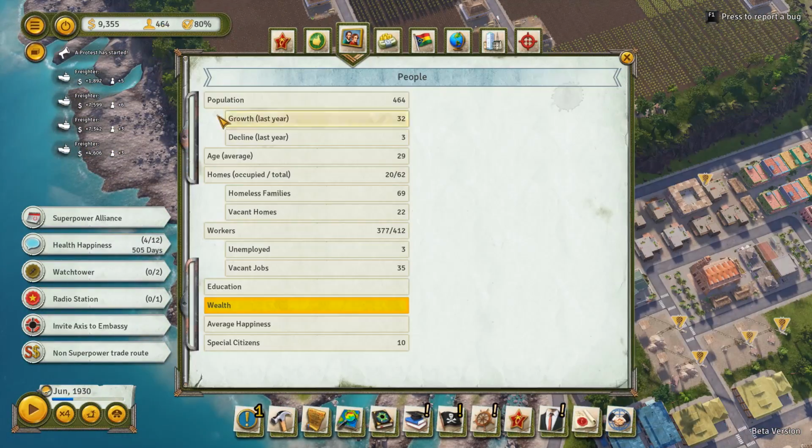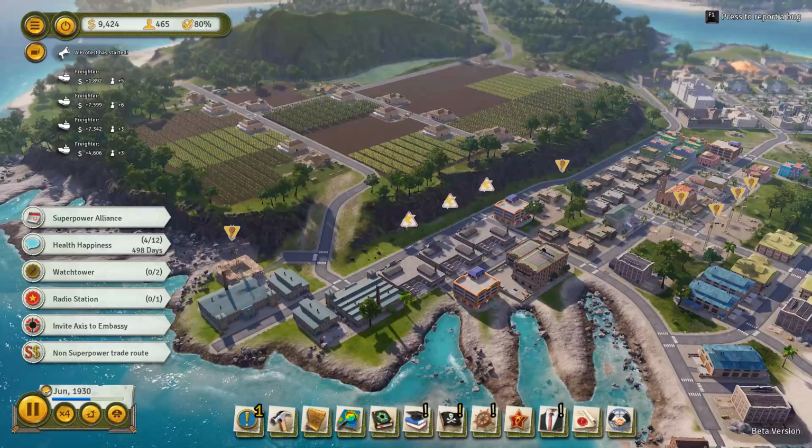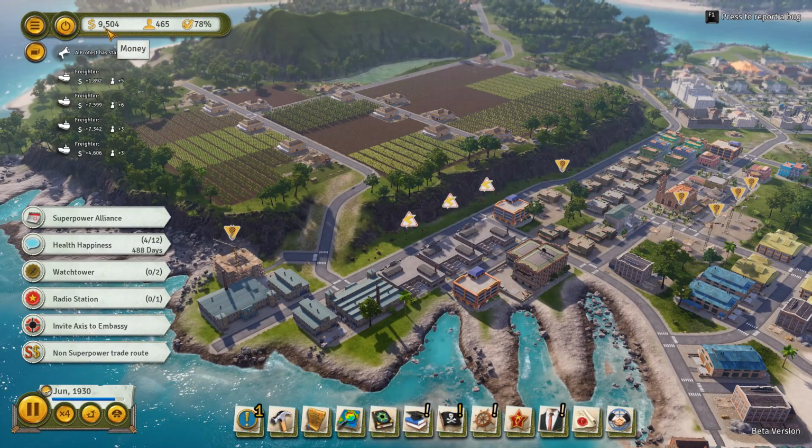Let's have a look at our population. How are we doing? Okay, we've only got 35 vacant jobs. Before we had loads of unemployed people, so that's actually pretty darn good. Approval is still high, so that's good.